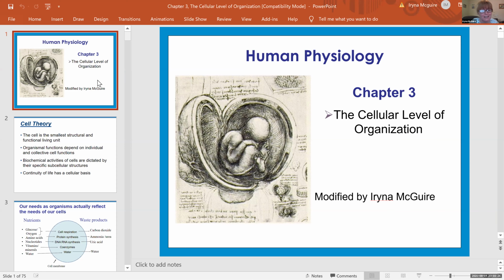I just want to remind you that we didn't cover the function of individual organelles, but we looked in more detail at the cell membrane, its structure, function, a little bit about transport and cell division.